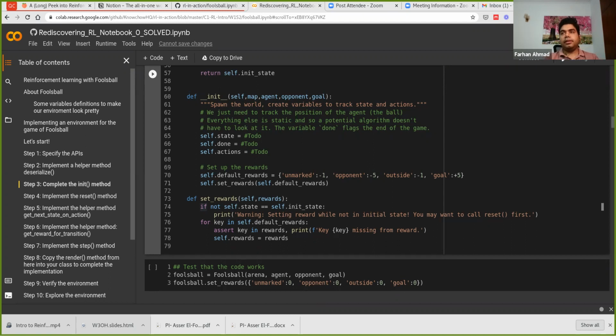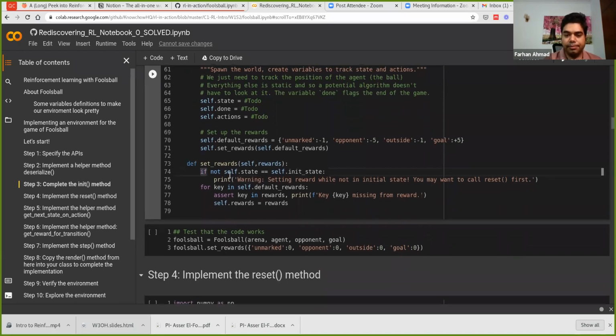Okay, I think there was some issue with the connection. They have dropped out. But that was the idea, and the rewards function is doing exactly that, right? There is a check over here which gives you a warning if you want to reset, because you can call this function at any time. But generally we don't want to change the rules of the game in the middle of the game. So this if condition is doing that.